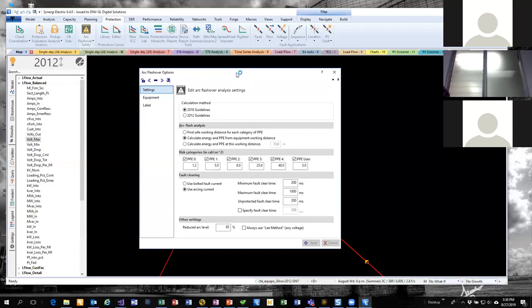A lot of people talk about Kersting from New Mexico State. Our approach is very similar to his, but the standard is difficult. For arc flash, that's very simple, and you can see here that we have it mentioned, the 2018 guidelines. But looking at something like coordination, I don't think there is a standard.